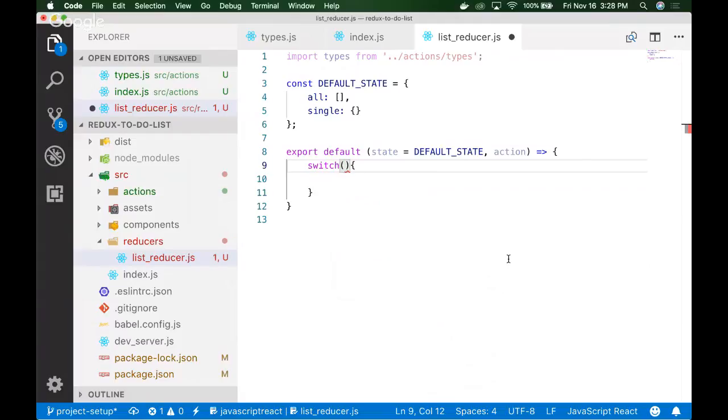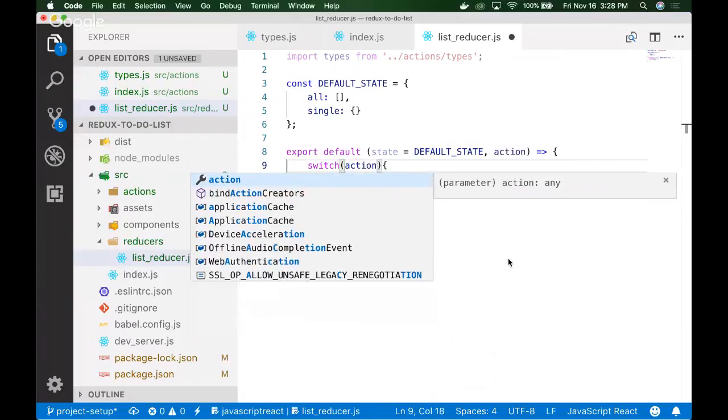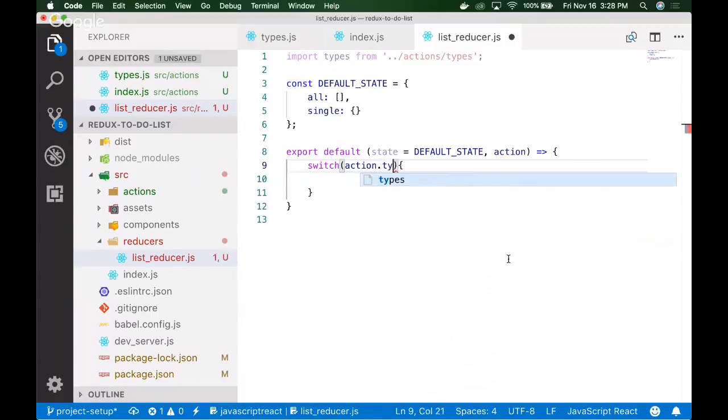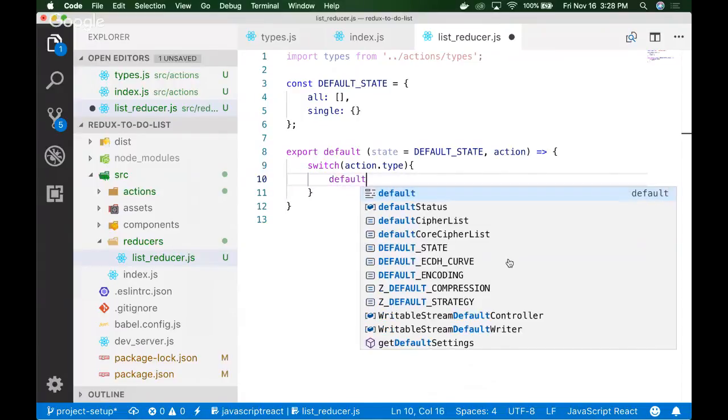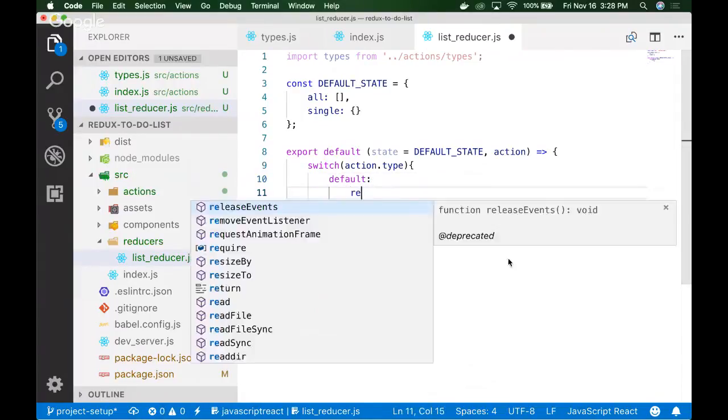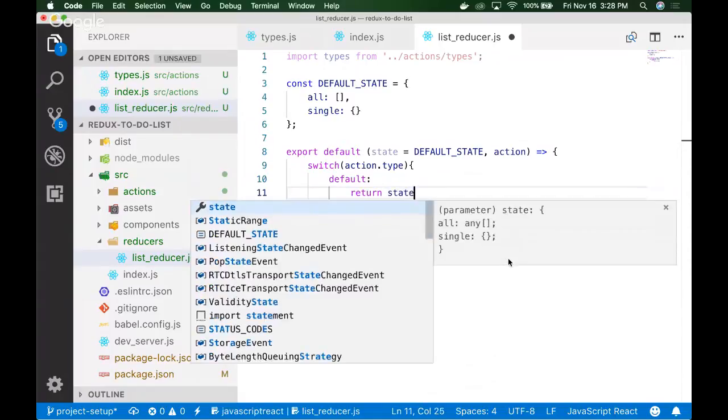The action type. So action, which is an object, and we check the type property. And because we don't really know what any of our types are going to be yet, we haven't defined any types, we always start with just doing a default and returning state unchanged.